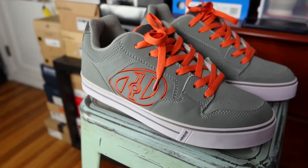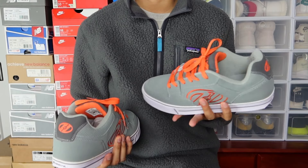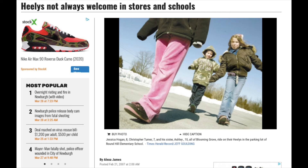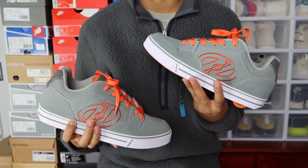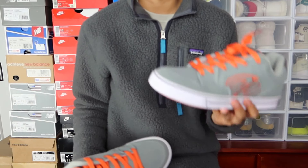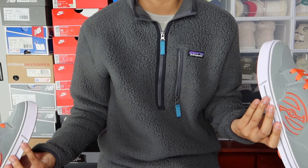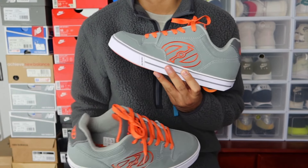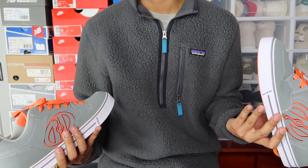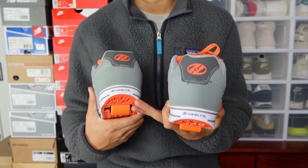Digging back into the memory bank, I remember going to malls and shopping complexes with super flat pavement — it was just perfect for Heelying. It even got to the point where there were signs at malls and stores saying 'No Heelys allowed,' and that's how you know these disrupted the culture back in the day and were a staple for all kids. My parents provided a lot and bought me sneakers here and there, and this was one I begged and pleaded for. They actually got them for me, and I felt so cool pulling up with these. We'd just be on the blacktop behind the school rolling on our Heelys. Even schools started banning Heelys, so you had to come with the flat pads or not wear them at all.